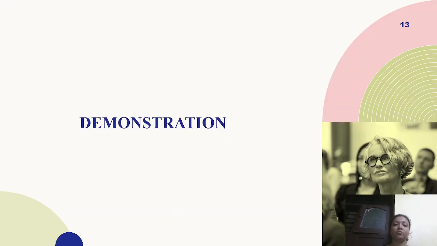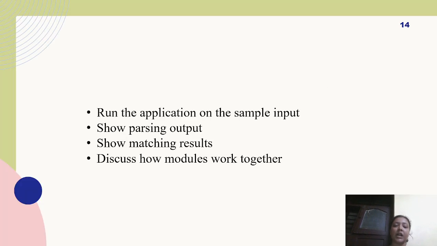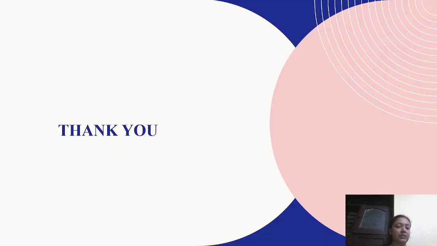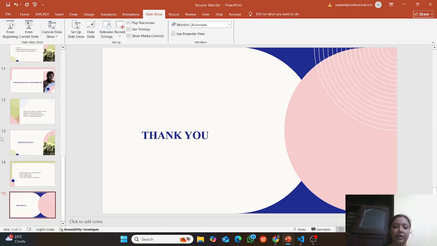Now is the demonstration. I'll run the application with the sample input, and you'll see how the parser splits the input, and then how the matcher finds patterns, and finally I'll explain how the modules communicate and produce the final output. This was the PPT I have prepared, and now I'll run the application for you so that you can see how the project runs.